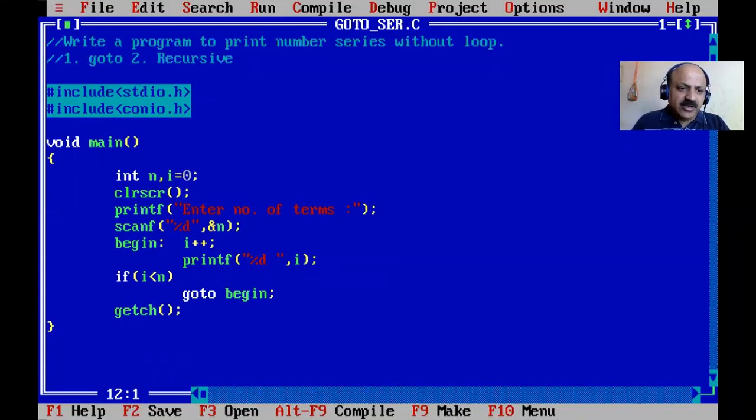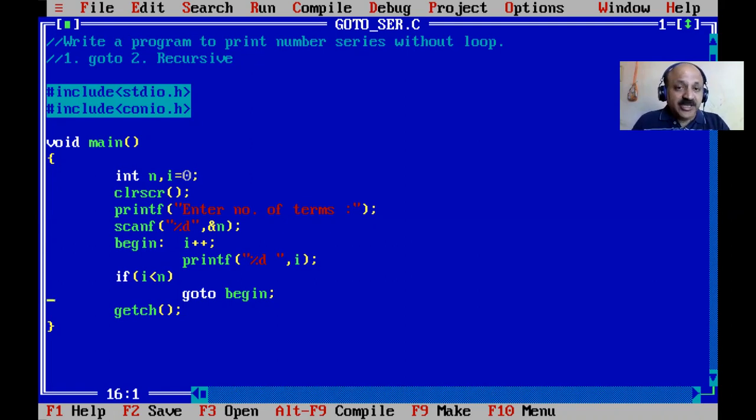First i is 0 and n is, say, 10. Then i plus plus happens directly, and the first value is printed because i was initialized to 0, then the condition is checked. If the condition is true, control goes to the label. So it works as a loop without a loop, and that is possible with goto, an unconditional jumping statement. Programmers avoid it. There are three jumping statements in C language: break, continue, and goto. Goto is both a forward and backward jumping statement. That is all about the goto statement.